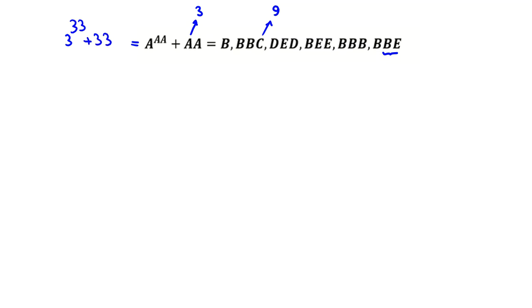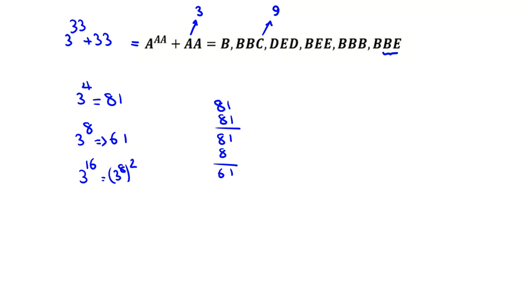Now I want to consider mod 100, so 3 to the power of 33 is what? 3 to the power of 4 is 81. Last two digits, 81. 3 to the power of 8, let me show you. Multiply 81 by 81, it will be 6561. You only need the last two digits, 61. Then we want to calculate 3 to the power of 16, it is 3 to the power of 8 squared.